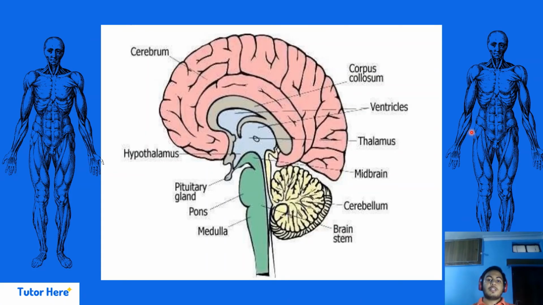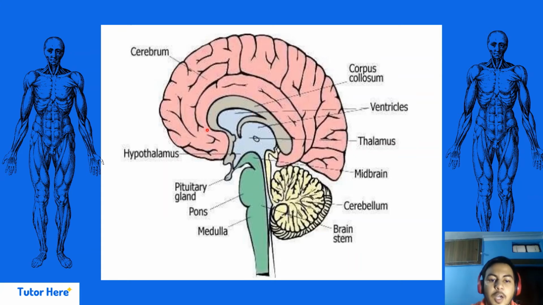So here is the image where we can look at different parts of the brain. For example, in the forebrain, here is the cerebrum. You can see a corpus callosum. The corpus callosum is basically a bunch of nerves, veins and arteries which connect both your hemispheres, because your brain is divided into two hemispheres, left and right. So the corpus callosum connects them.